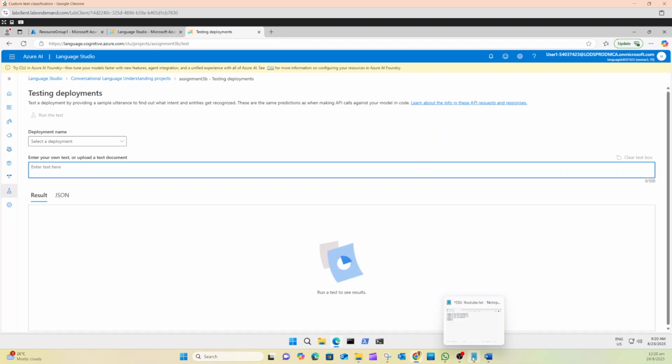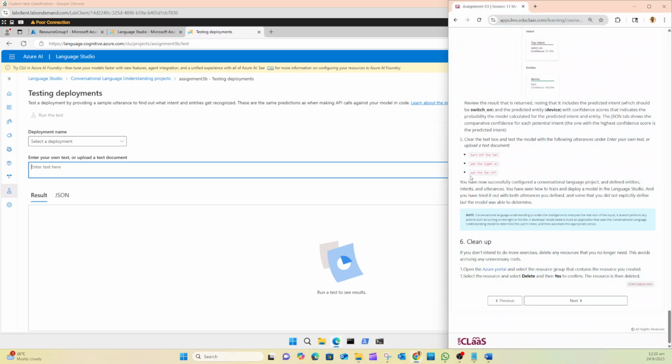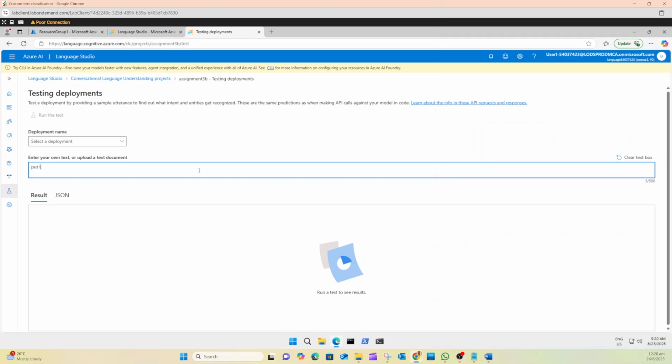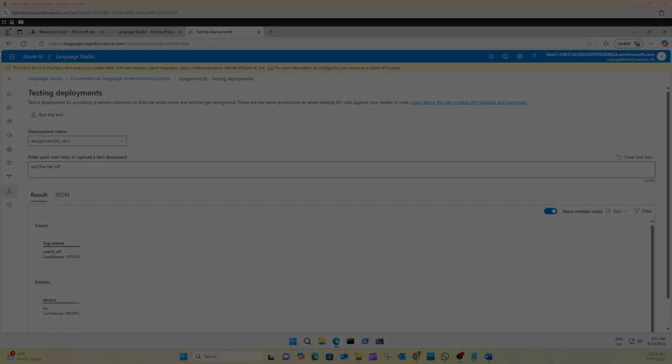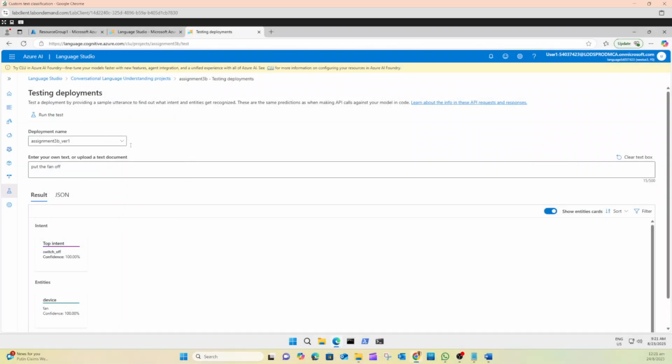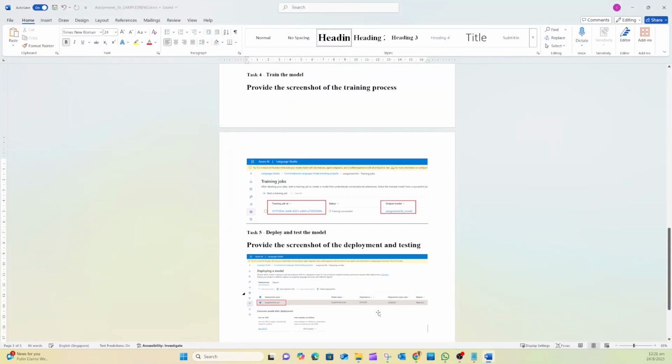Just now we used certain words, like turn the fan off, for example. Here: put the light on, put the fan off. So this is the result, the example, in the testing deployment. That's the last additional screenshot.